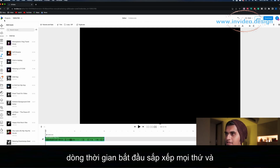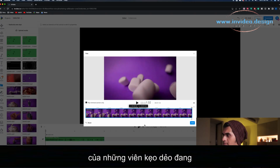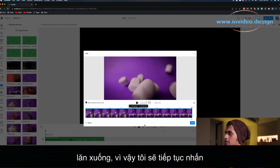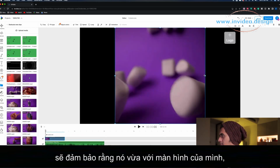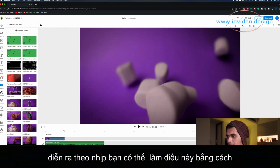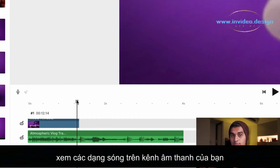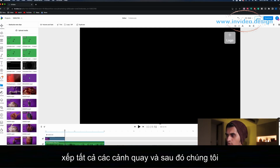Now that we have our music in place, we can start importing our footage on the timeline, start lining up things. And the first clip I wanna start off is this one right over here. This is a simple clip of the marshmallows falling, rolling down. So I'm gonna press add. That's going to be added to my timeline. I'm going to make sure that it fits my screen. I'm going to make sure that every cut happens on the beat. You can do this by looking at the waveforms on your audio channel. In a similar way, I'm just going to line up all the footage and then we will work on the special effects.